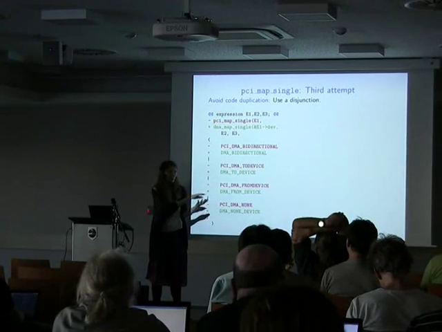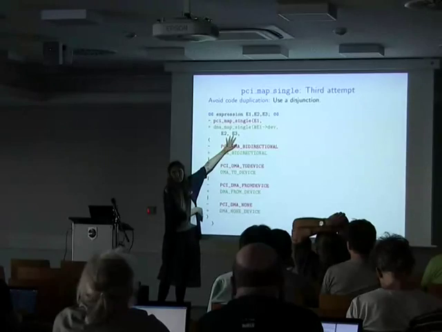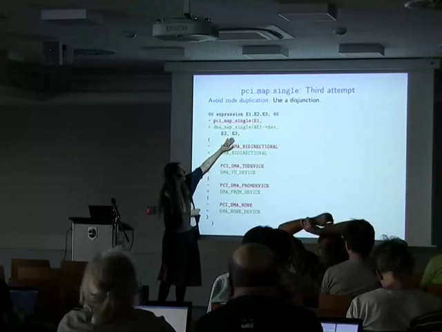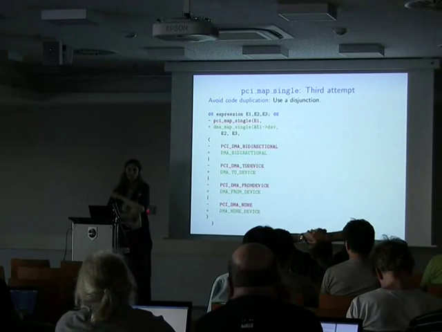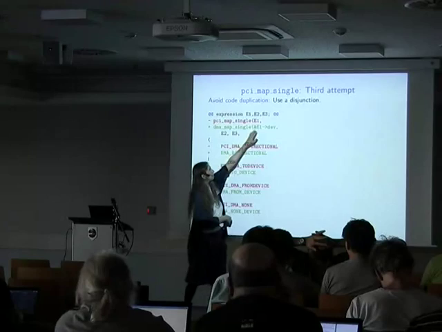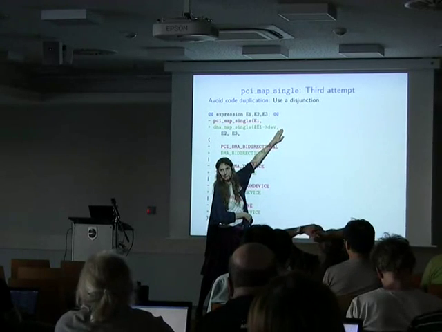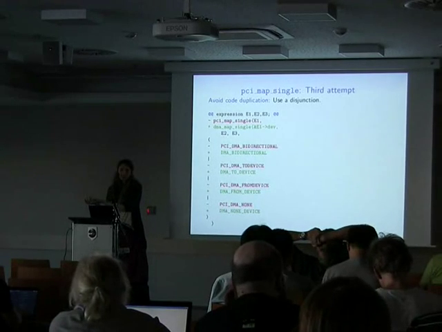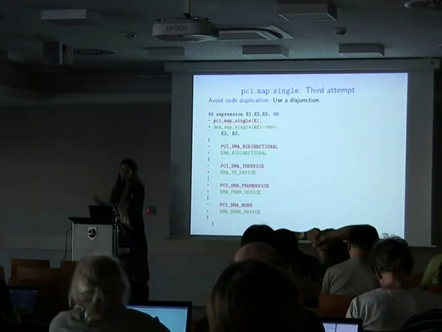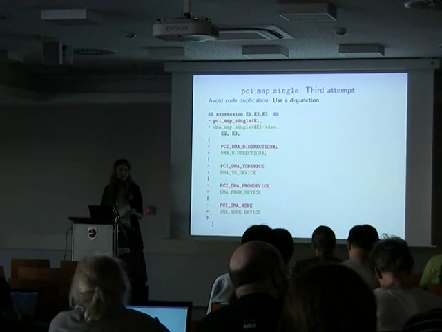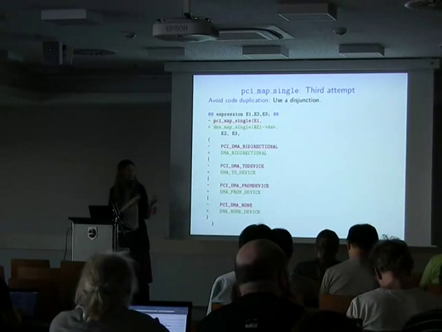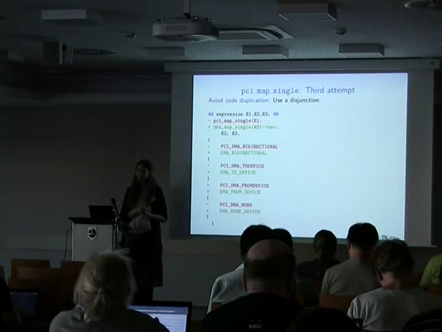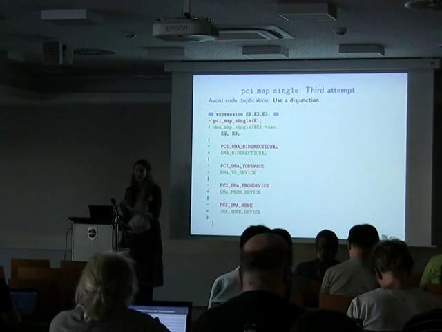When you remove, E2 and E3 have some nice formatting. Some human put some effort into deciding whether there should be a new line between E2 and E3, or maybe some new lines inside, and so on. When you remove E2 and E3 and you put it over here on the plus line, then Coccinelle is going to decide how to pretty print them. Coccinelle works extremely hard to try to pretty print things in a nice way, but it doesn't always succeed. So in general, if there's something that's not going to change, it's better to just leave it the way it is. You'll get better formatting that way, instead of removing it first and adding it back.